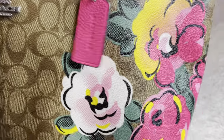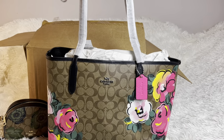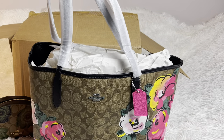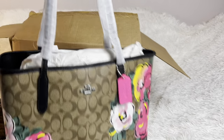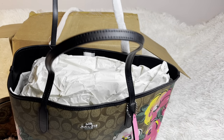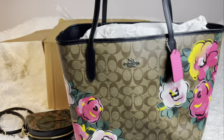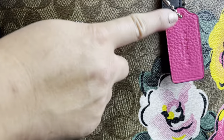Look at this tag — wow, this tag is hot pink! It's so bold but not like too much bold. It just throws that color you want to bring — you want to pop a color but still be sort of neutral. I love this bag, so let's go ahead and unbox it. We got it from the factory and it's all wrapped.